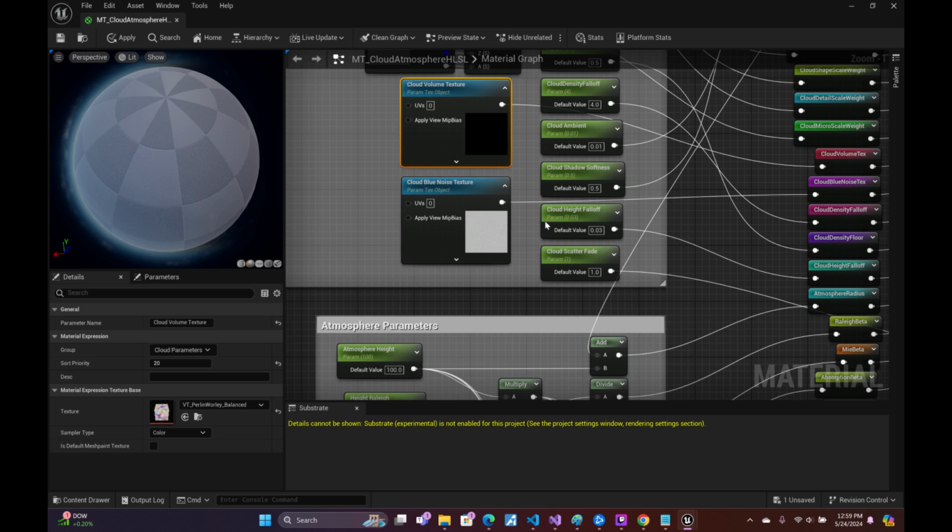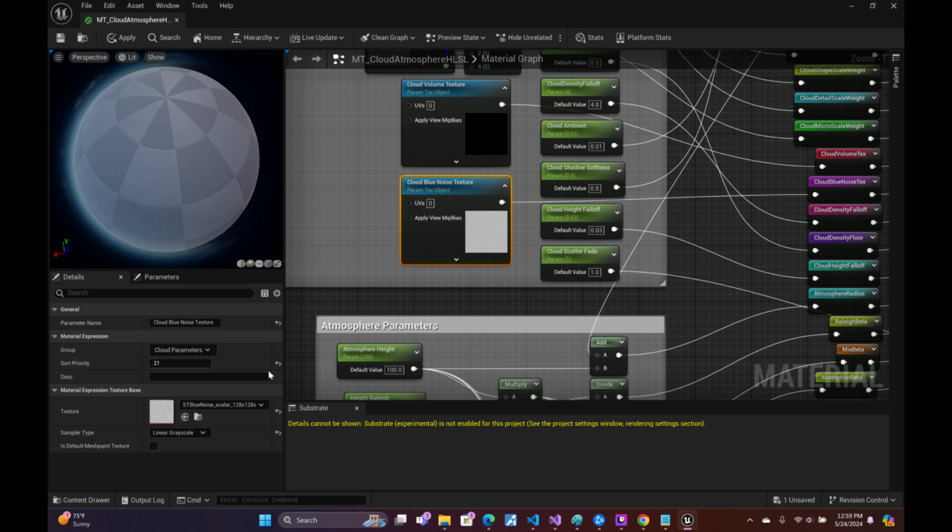Okay, next we have a blue noise texture. We use this to basically erase banding, or try to camouflage banding, that occurs from doing the ray marching in slices. And this noise texture is basically used to slightly offset every single pixel's ray marching so that they occur at slightly different depths, which stops it from getting the kind of banding.